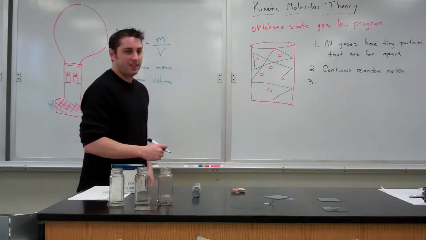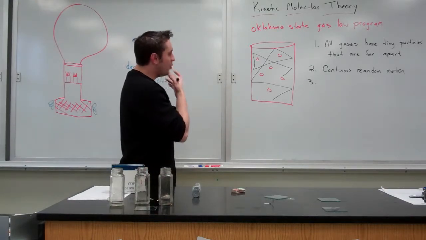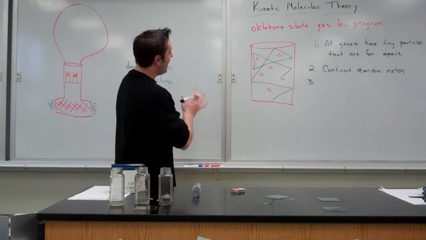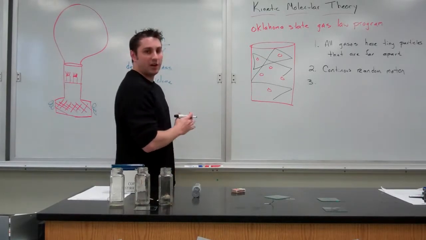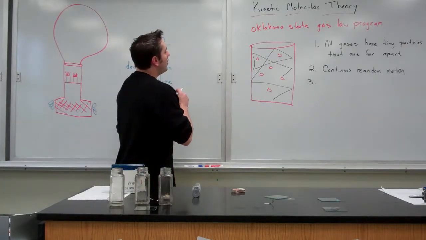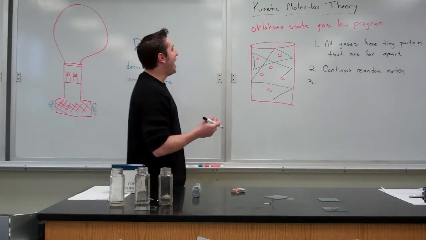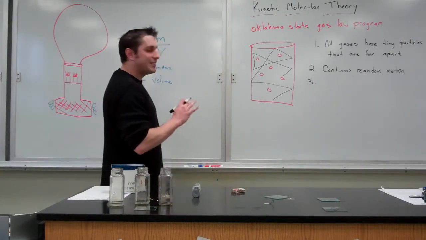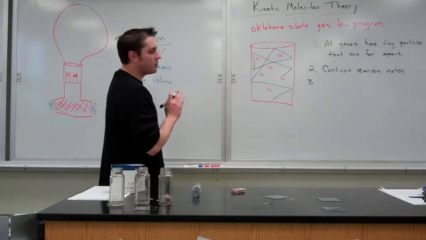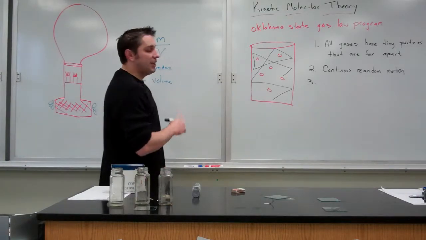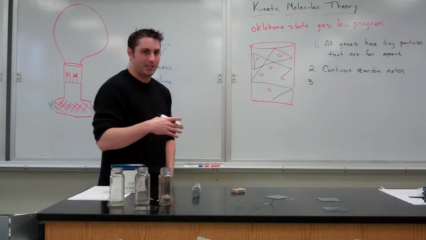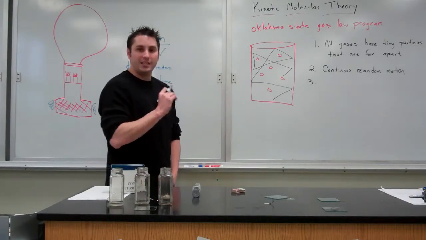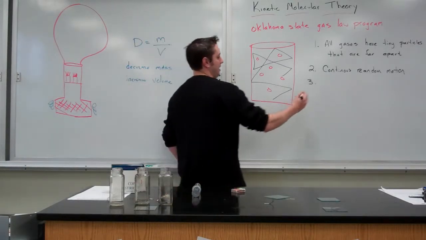Third assumption of kinetic theory. As these particles move around, it is inevitable that they will run into each other and into the container walls themselves. We talk about something called an ideal gas. It conforms to all of our assumptions of kinetic theory. It says that every time one of these things runs into each other, the collisions are what we refer to as elastic. An elastic collision simply means that no energy is gained or lost when they collide.